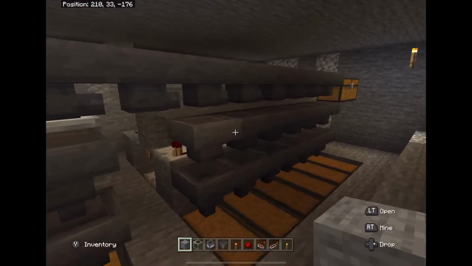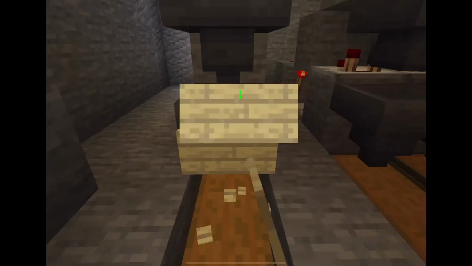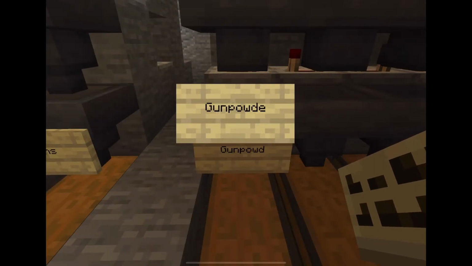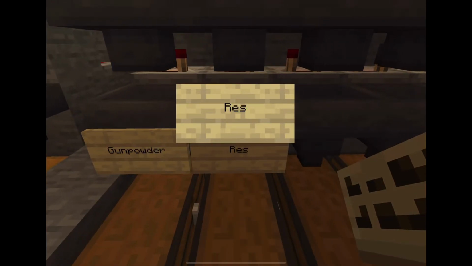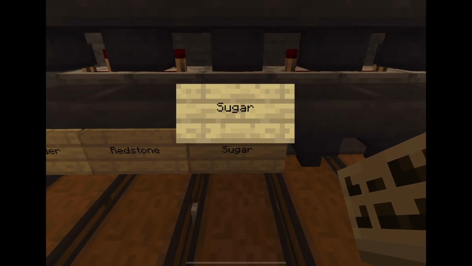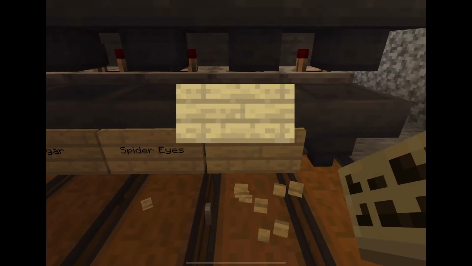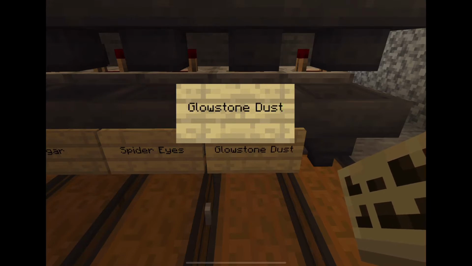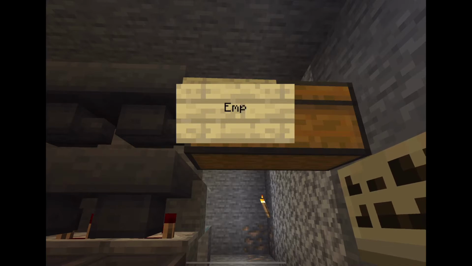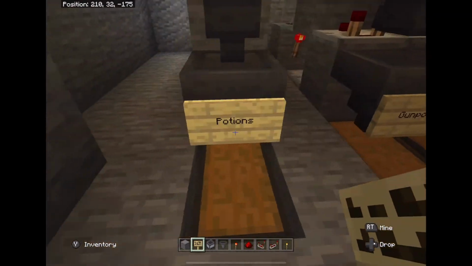Now that we're done with that, we can begin to set up these item sorters. Let's get yourself some signs. This will be where the potions go. Gunpowder, redstone, sugar, spider eyes, glowstone dust, sticks, and finally at this last chest, like we mentioned before, empty bottles. We've got everything labeled like we want.